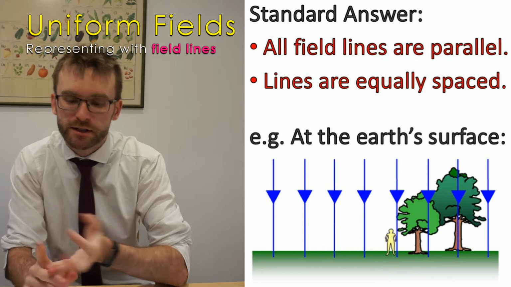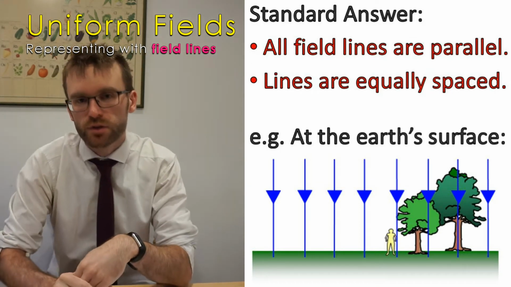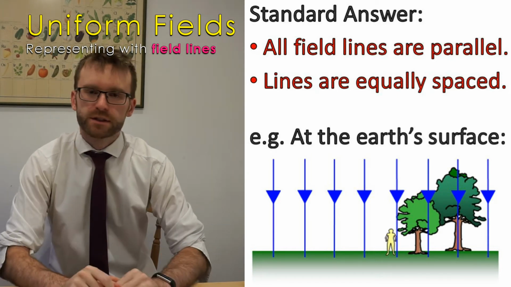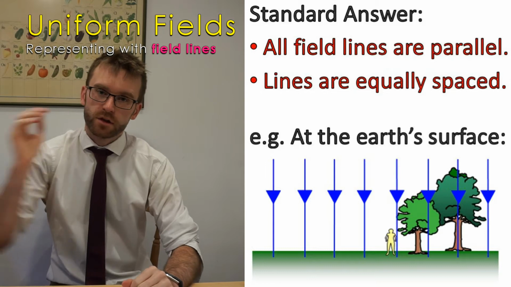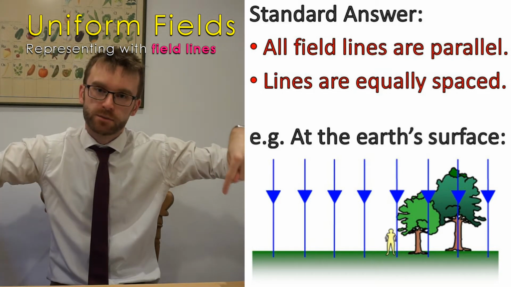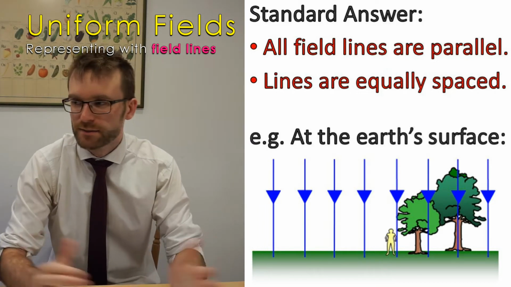What is a uniform field? Explain what is meant by, describe, draw a uniform field. Those are all valid types of questions that could come up. If any of them do, all you need to know is that the field lines are equally spaced and they all point in the same direction. Easy.